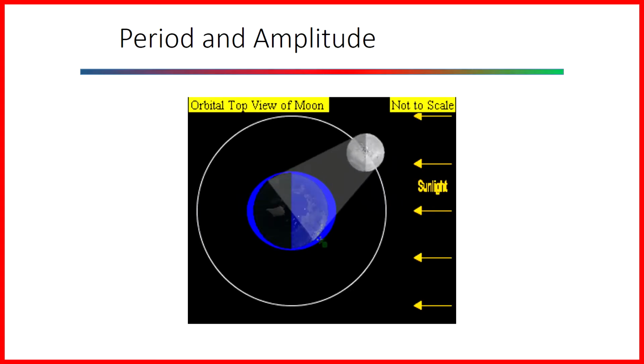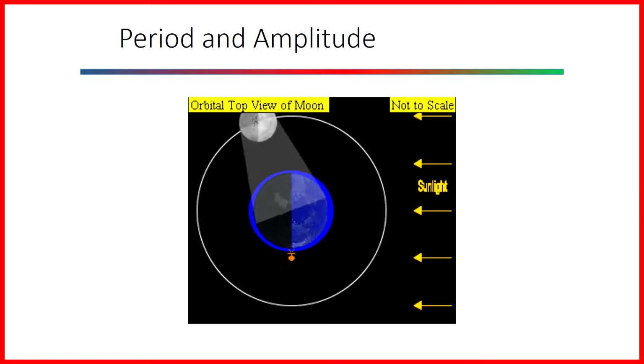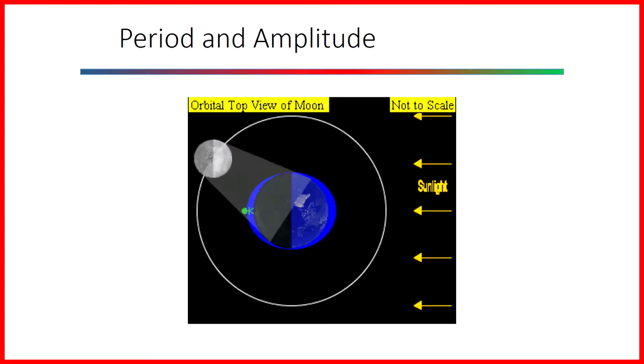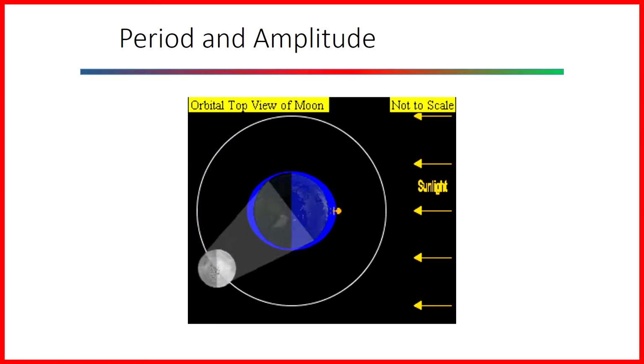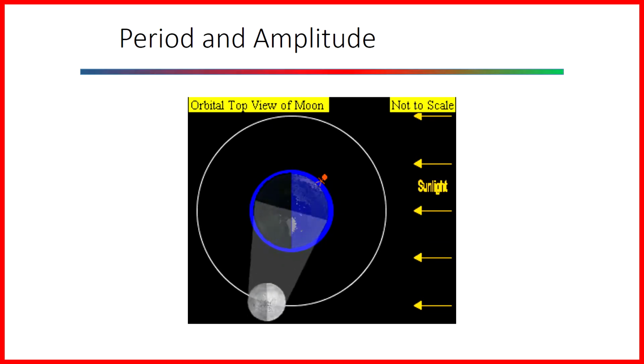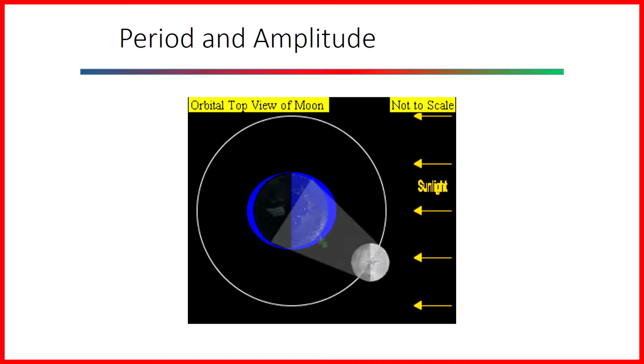You might think based on this that you'd get 2 high tides and 2 low tides every day, leading to a period of 12 hours. Of course, that's not exactly true, because while the Earth spins once per day, the moon is also revolving around the Earth, leading the period of the tides to be slightly longer at roughly 12.5 hours.